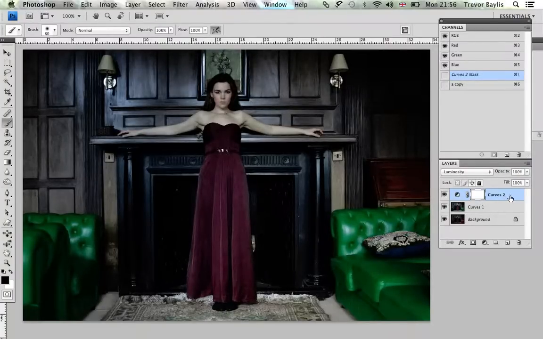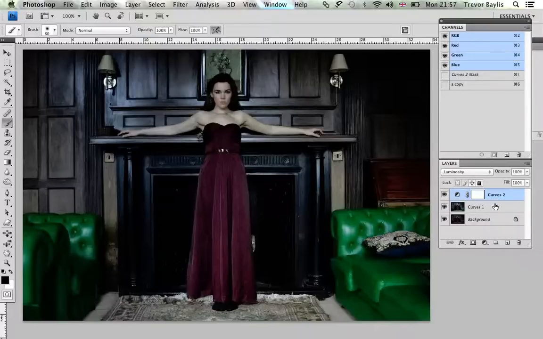And again, using curves and setting it to luminosity is better than just using curves and trying to adjust the image, because you're only adjusting 2 channels, the red and the green channel. You're only leaving the blue channel alone. If you used a curve adjustment layer on the whole image, you'd be adjusting all 3 channels, and adjusting the blue channel isn't really desirable.